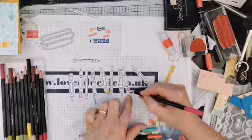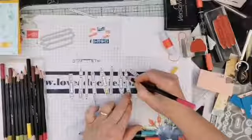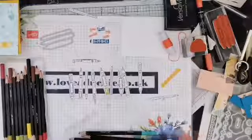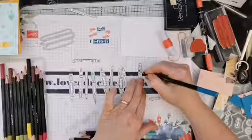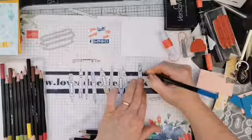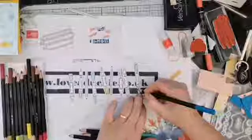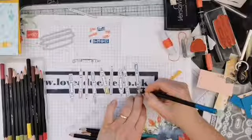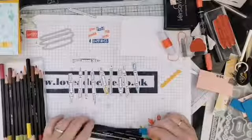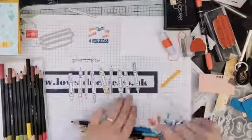Pale pinkish again. A bit more Pacific Point. Such a lovely bright blue Pacific Point, so it gets a little bit overlooked. I can't think what we were doing with it the other day that we were watercolouring with it. Oh, we were watercolouring with it on our trucks. It really is a beautiful colour. And last but not least, dun dun dun.